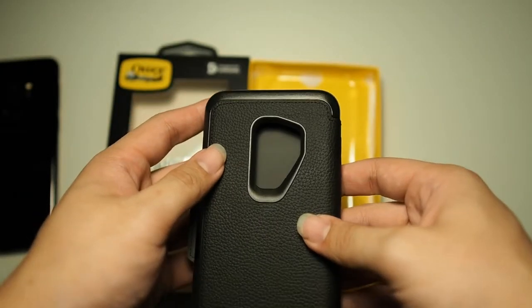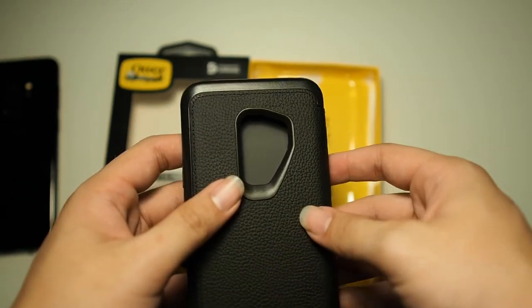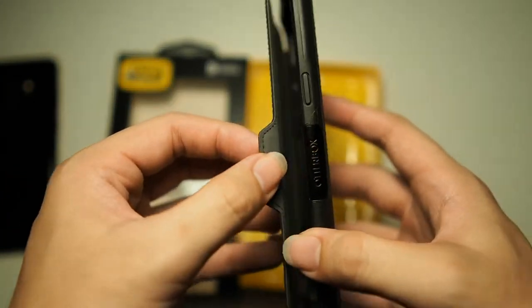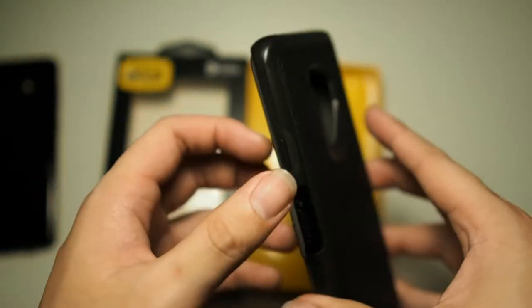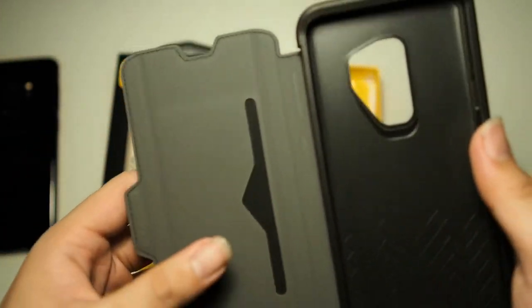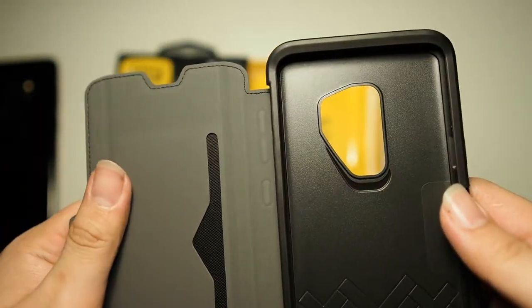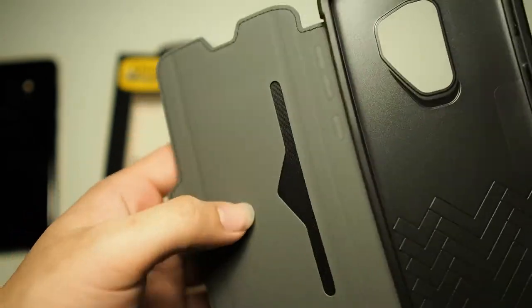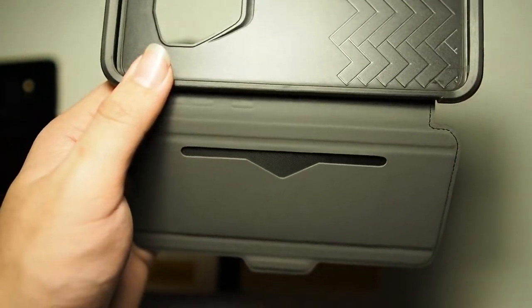On the back, we have a very generous cutout for our camera, our flash, and also the heart rate monitor. This front cover attaches by magnet, so it keeps it close and it's not going to fall out. Let's take a look at the inside of the case. We have a nice soft material inside to protect the screen when it's closed. Also, we have this card slot right here, so I'll be testing it out when I put my phone into this case.